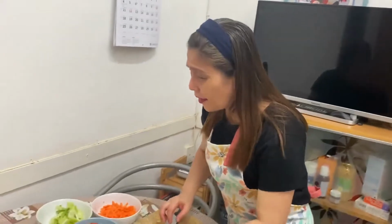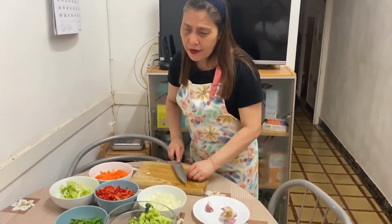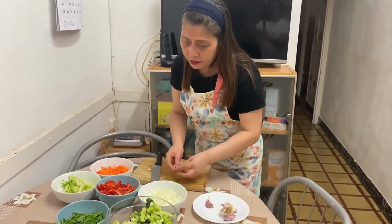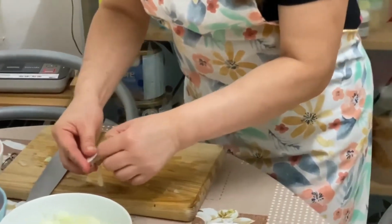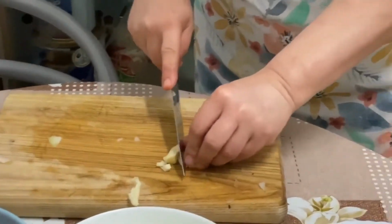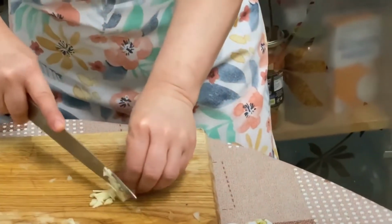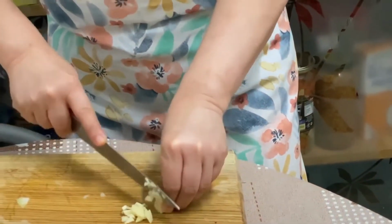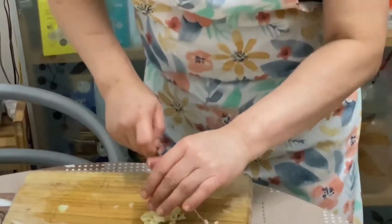So guys, this time we will proceed to the garlic. We have lots of garlic here. Okay, so I'm going to remove the skin of the garlic like this. Chop it into small pieces. Okay, so this is how we do the garlic. I'll just continue doing the other garlic.